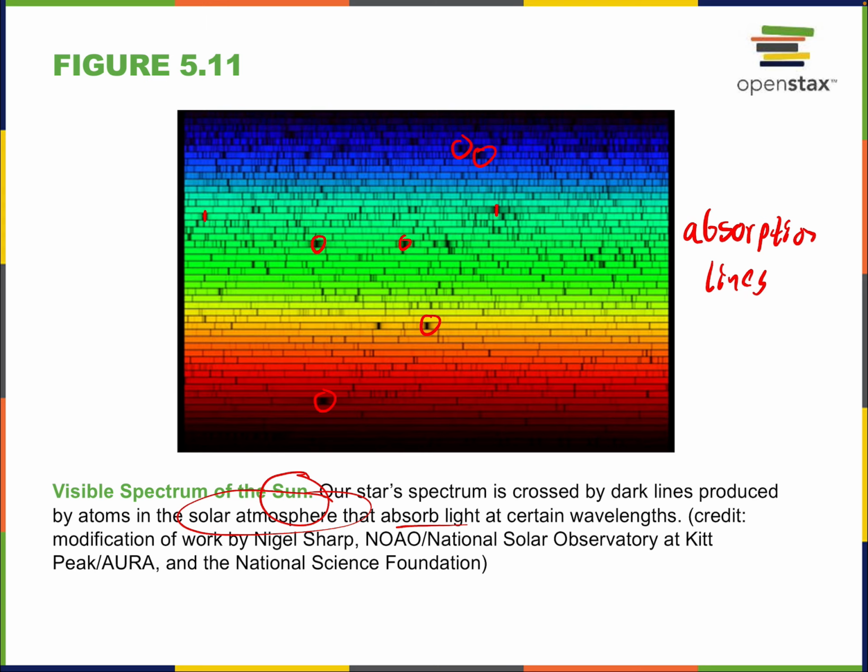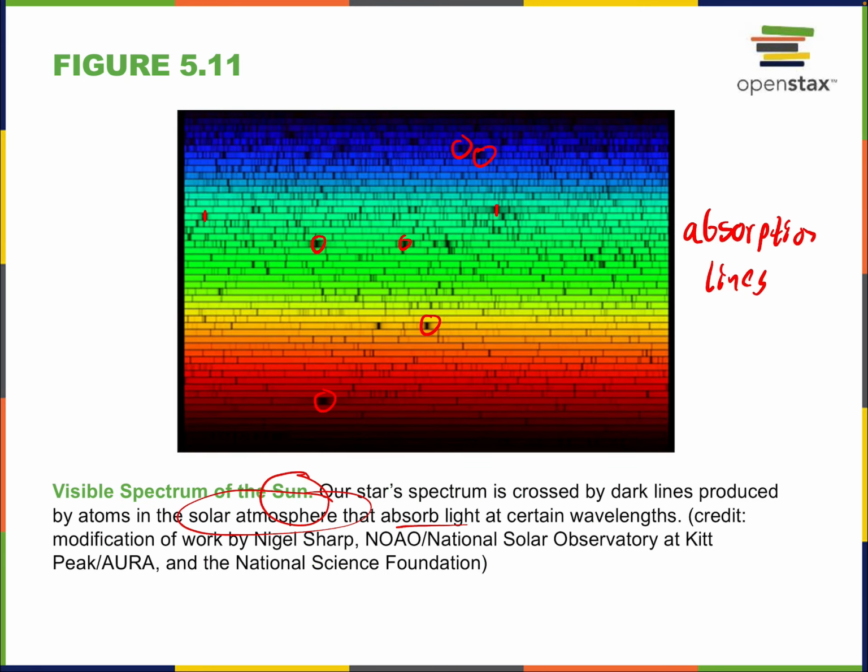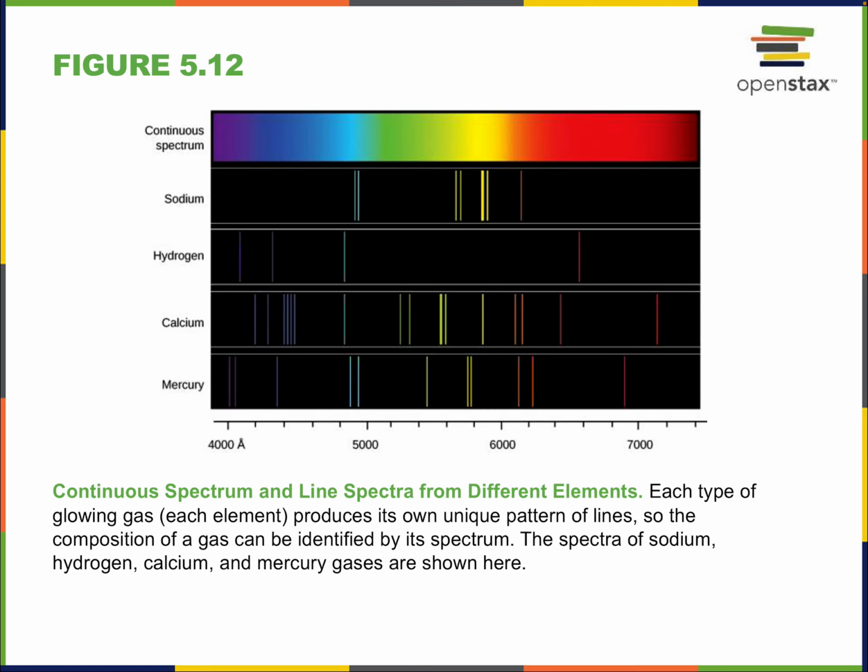So that's interesting, right? So what does that tell us? What are these little missing bands in the otherwise continuous rainbow spectrum of the sun? What do they tell us, right? Are they just random? Like, why are those particular colors missing? Well, they're missing because they correspond to particular elements, particular types of atoms, all right? So for example, some of the bands that are missing in the otherwise continuous spectrum of the sun correspond to the elements of sodium, hydrogen, calcium, and mercury. And when I say elements, these are like elements on the periodic table of elements. These are atoms, particular types of atoms, all right?